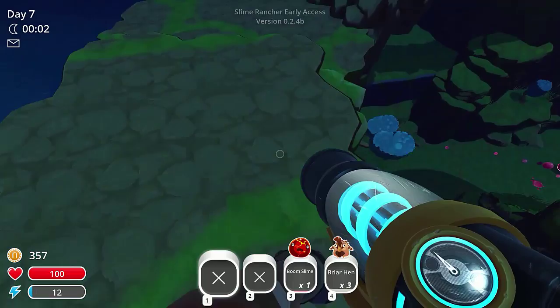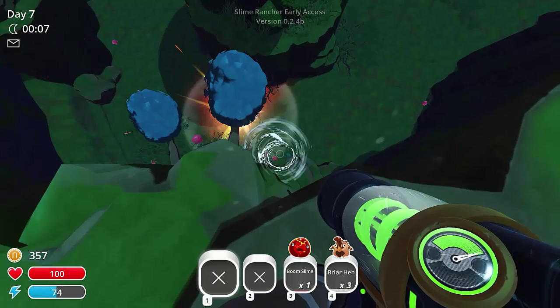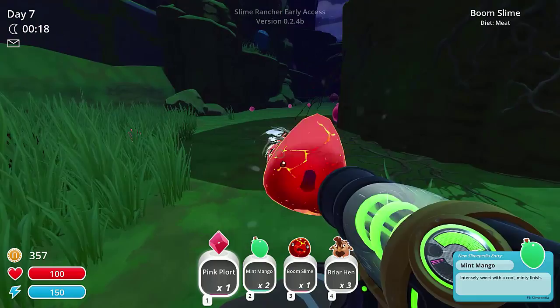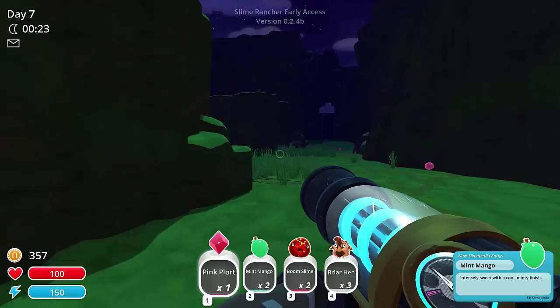Now I'm trying to be very, very safe here. Oh, that's a new fruit. I want that. Mint mango. I want to be very safe. I jump down to a boom thingy. That's the definition of being safe. Indeed. No.